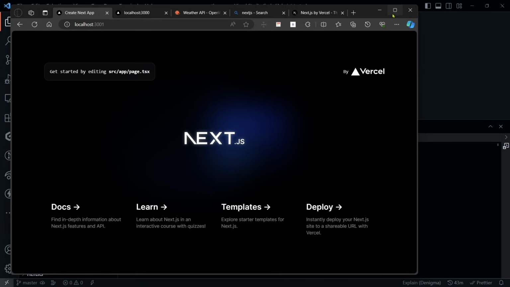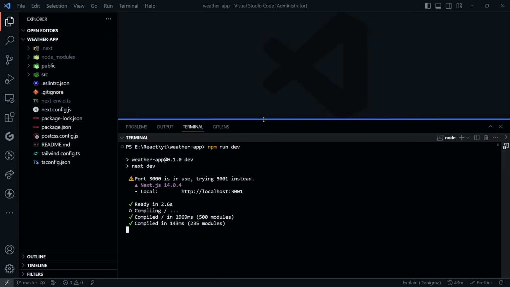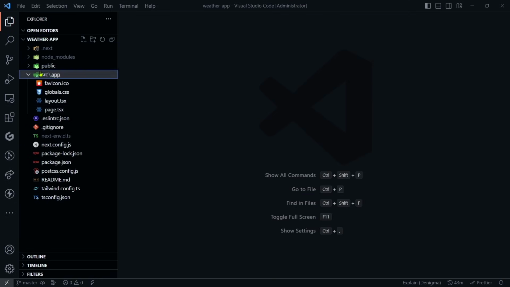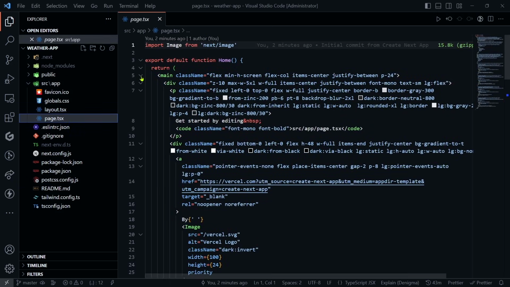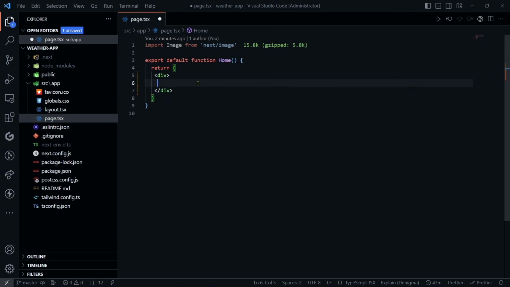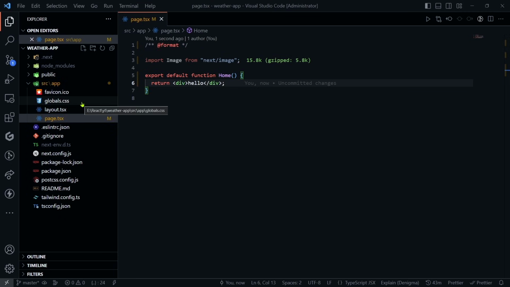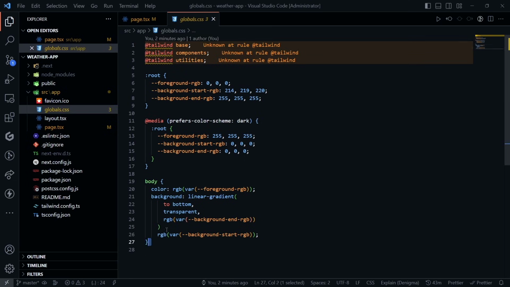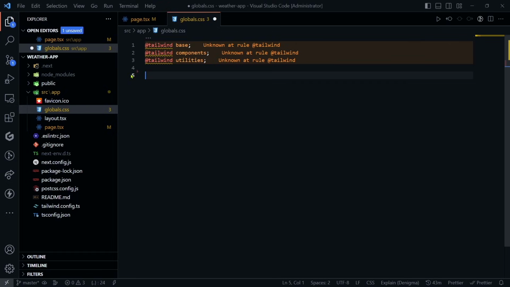And here currently we are just getting the default styling by Next.js. So let's again go to the code, and from here we will go to the source folder, and inside that source folder we will go to the page.tsx, and inside that page.tsx we will remove all the default code like that. For now I'm just printing hello. We will also go to the global.css file, and from there we will remove all the default styling also. Now let's save the code and see the output.